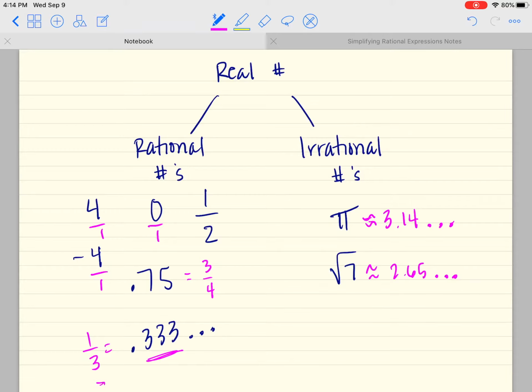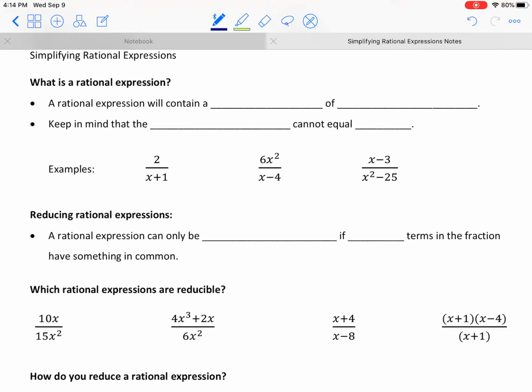My point to all this is, first, a little refresher on number classification, but the word rational, you really should be equating with the word fraction. Rational means fraction. So when we are dealing with rational expressions, rational equations, and rational functions, we are looking at not just fractions, but fractions of polynomials. Those would be all the things we were factoring in module 1.5. When we're factoring a difference of squares, we're factoring a polynomial that could have a degree of 2. Or when we're factoring a quadratic trinomial, that's a polynomial.